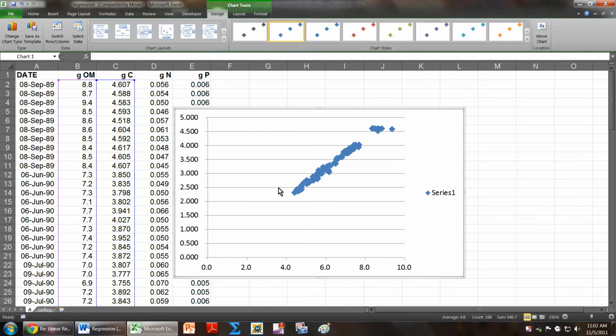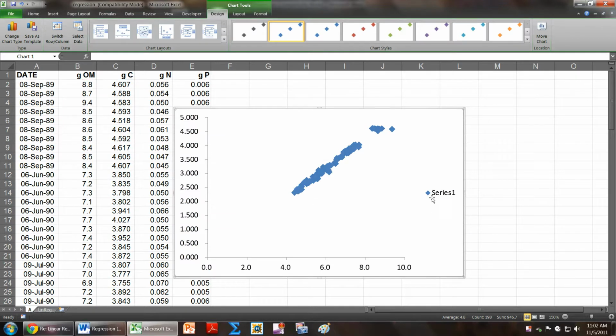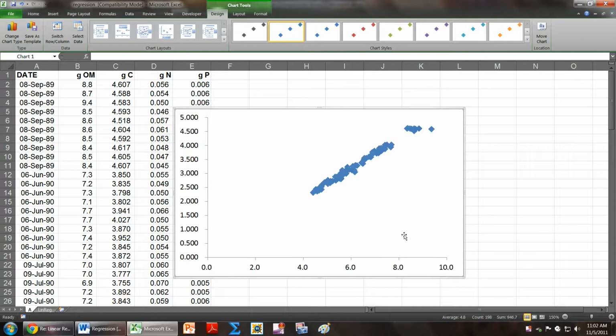So there it is. And some cleaning up is in order here. Get rid of those grid lines. You don't need the series legend here because there's only one variable, so we don't need that. Another thing I wish to do is to center these data points a little bit better so they're not kind of floating up here in space. So the first thing I'm going to do is trim this Y-axis a bit, and I'm going to have my minimum at about 2 here, because notice my data starts, well, a little bit more than 2.